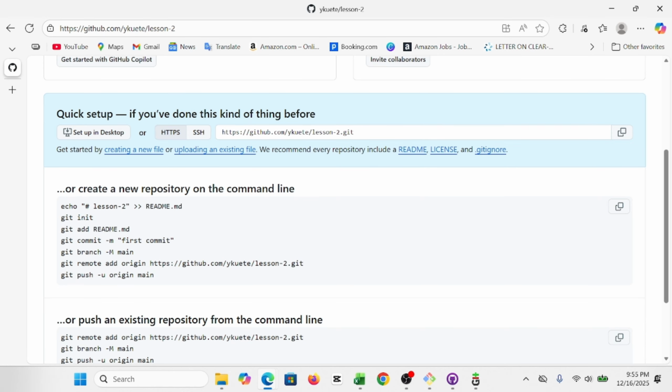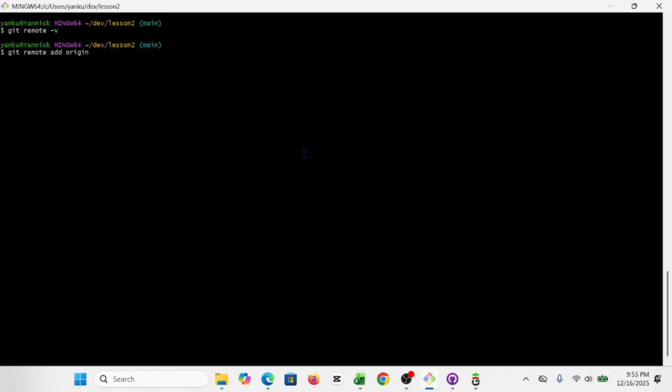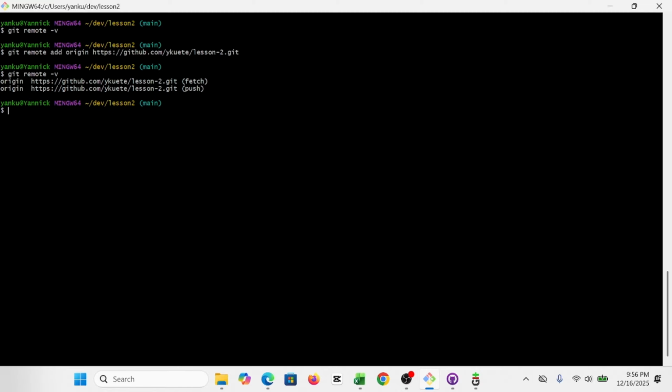So we're going to click on HTTPS here. Make sure that you click on HTTPS, and we're going to copy it, and we're going to come back on our Git Bash and paste it. You're going to validate that.